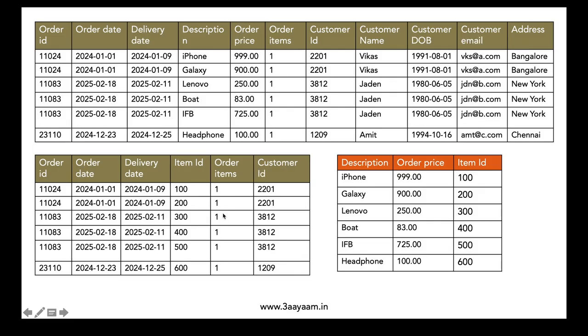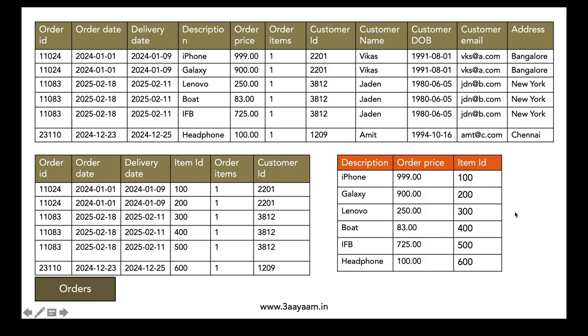So now let's go ahead and see whether they follow the second normal form definition or not. The non-key attributes should be completely dependent on the primary key. So we have order ID and item ID as the primary key. Order date, definitely it follows. Delivery date, yes. Order items, this is a redundant column actually, we do not even need that, but I have put it here because we had this data. Customer ID, yes, it follows order ID and item ID because we need to know that information. So now this table, we will call it the orders table, is in second normal form.